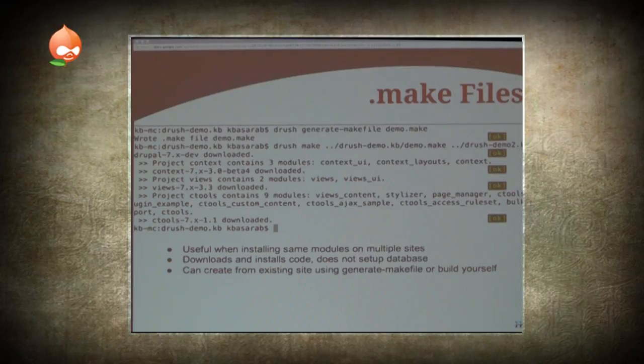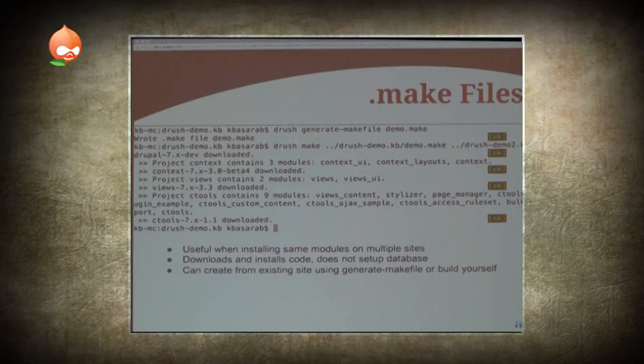So then we go into the next step in the order of operations with Drush. We just went through downloading modules. We downloaded Drupal, we downloaded some modules, we enabled those. Well, that's still a manual process. If you're starting a site, I'm betting all of us probably use the same 20 to 30 modules on every single site we install. How much of a pain is it to do Drush download, start typing out a string of 20 different modules appended to each other, and then go and enable them all? Makefiles are used for that. They're an awesome situation for that use case.